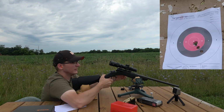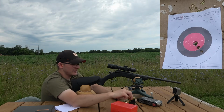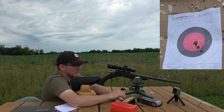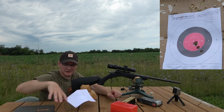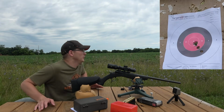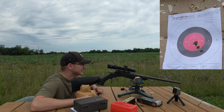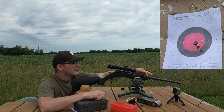All right, can't tell what it looks like through the scope, so I will go down there and check the target. For those 5 shots, we had an average of 2378, extreme spread of 90, standard deviation of 30. All right, not great, but not too bad either. Shrunk that group up by an inch. We're looking at probably 2 inches down there, which is plenty acceptable. 3 of the shots in a nice little clover leaf.